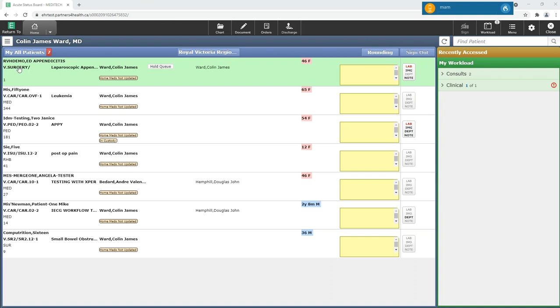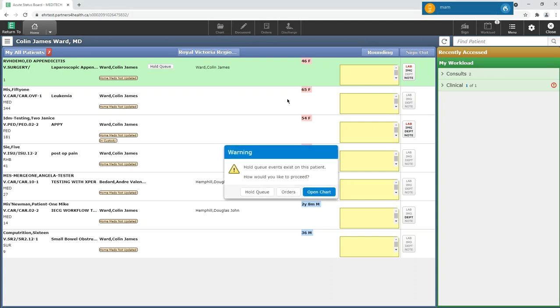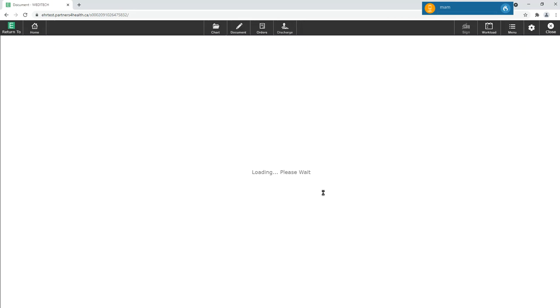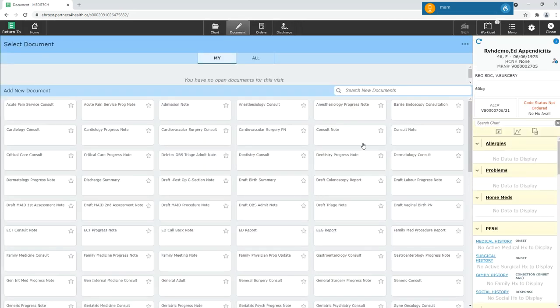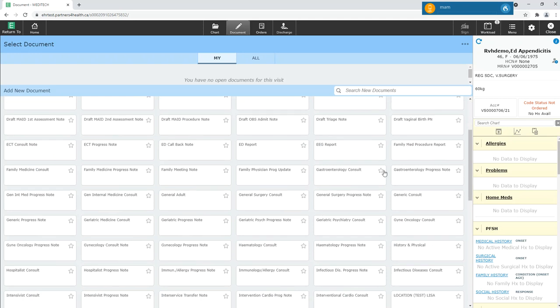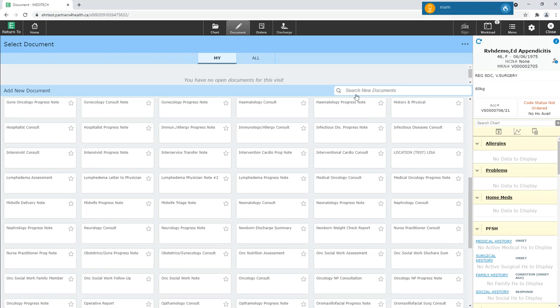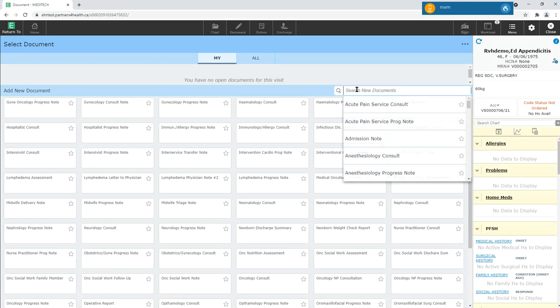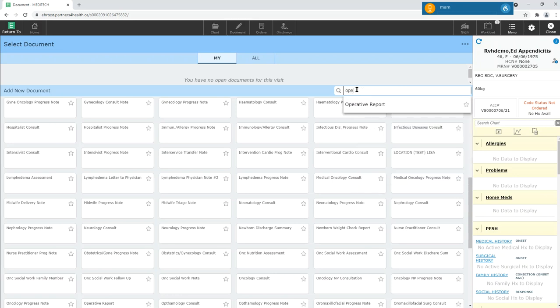So we're under My All Patient again, and we're now going to click the document icon located on the black navigation bar. We will now look for the operative report. We can scroll, or you can type under the search new document. We will now pick the operative report.